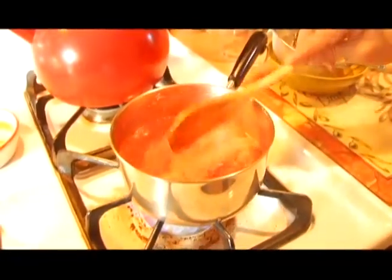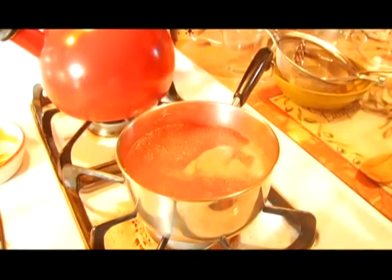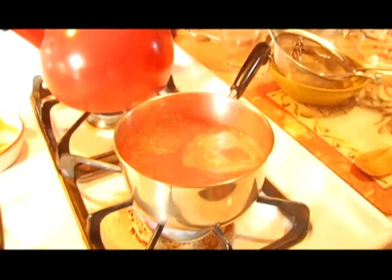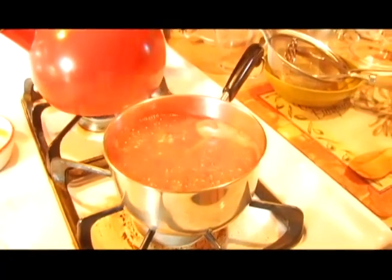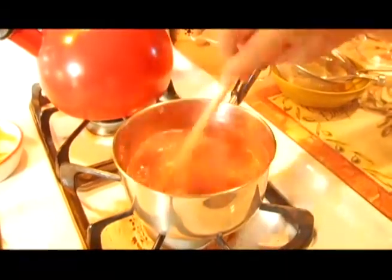You will be able to judge how thick you want your syrup. The raspberry syrup, it's very good when it's a little bit on the thicker side. So this is going to boil down to almost become half of what was in the pan. So we will be right back when we have it to that consistency.